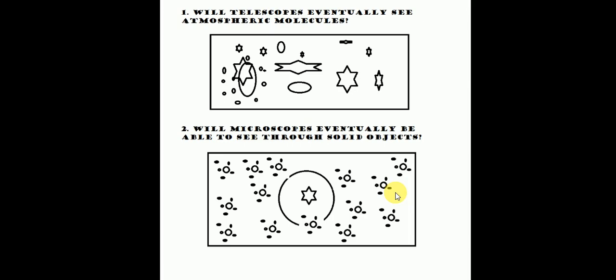If it gets more powerful than that, you'll be able to see the atoms on the surface of the moon. If it gets more powerful than that, I'm sure you get the point. So won't there be a time when, with telescopes, you point it at the sky, you see stars, you see a star, then you see that.